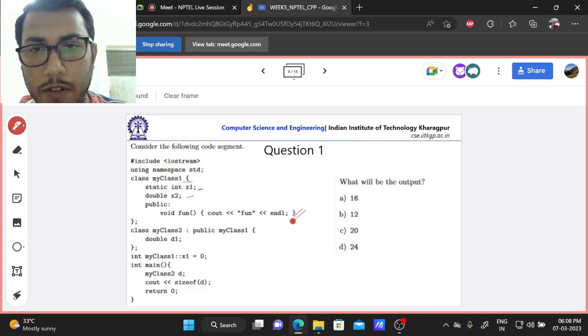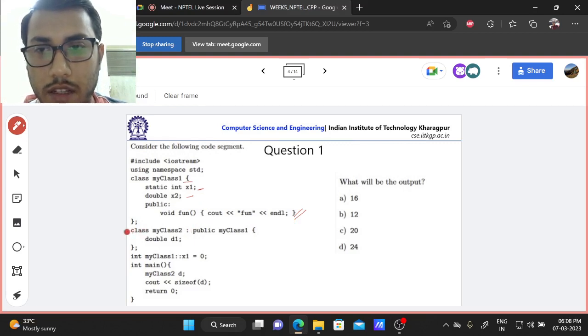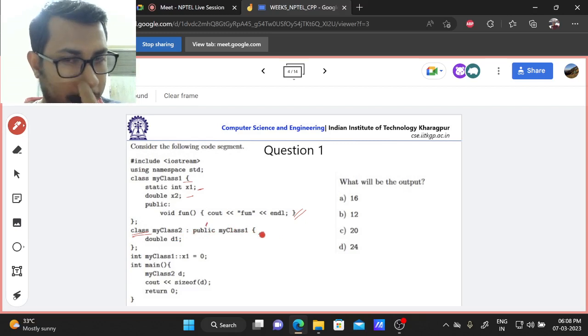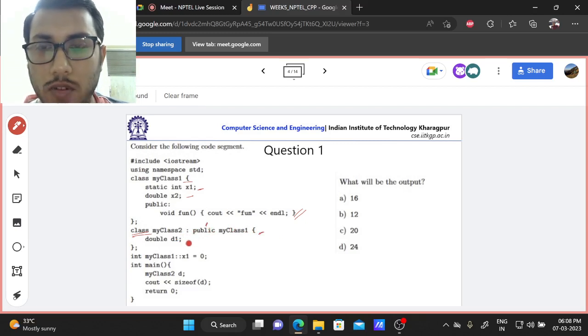Next, we also have another class, my class 2, which publicly inherits my class 1, and it has only a data member, double d1.